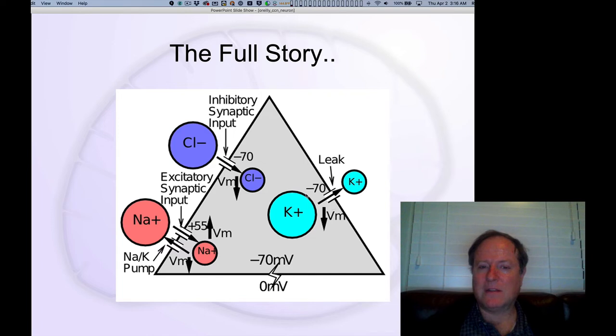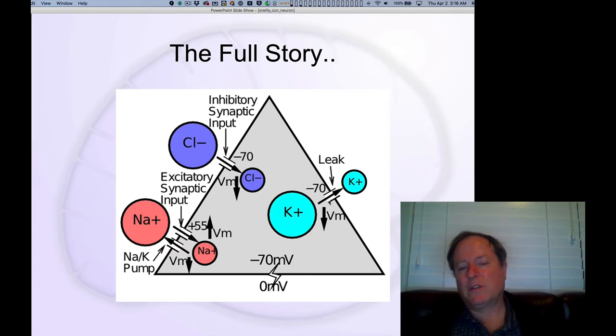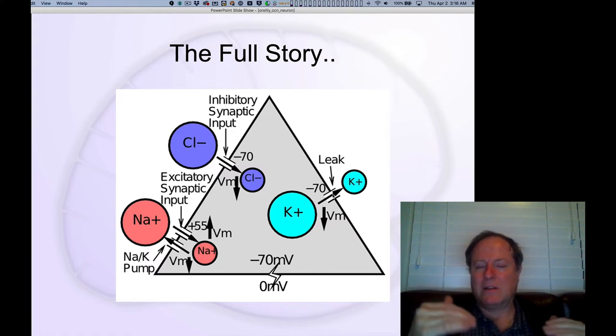In particular, it's not enough to compensate totally for the amount of charge being pushed out through the sodium channels. So that creates this situation where potassium basically is at equilibrium. In the equilibrium, the balance in the potassium channel at rest is such that the concentration force, which really wants to push those extra concentrated potassium ions back out of the cell, is exactly balanced by the attraction from the negative charge inside the cell.